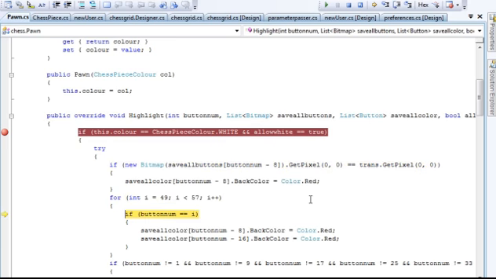And for int I 49 and 57, it's going to check if the one in front of it is transparent, meaning 2 steps ahead.